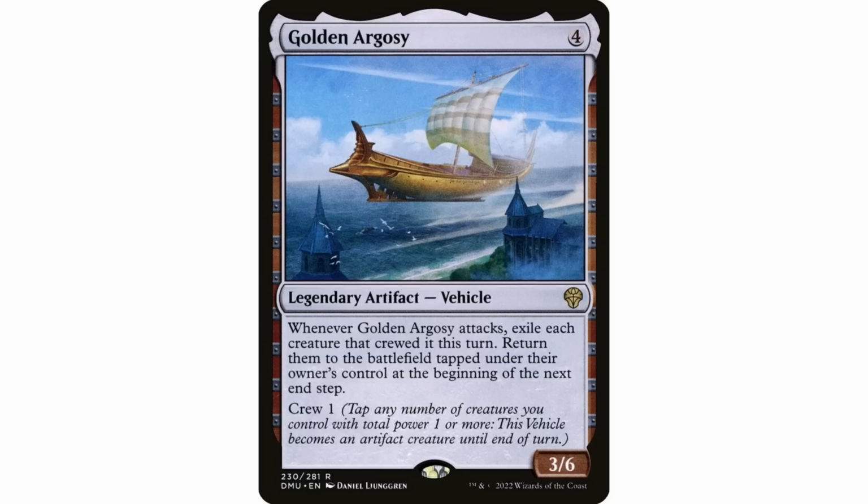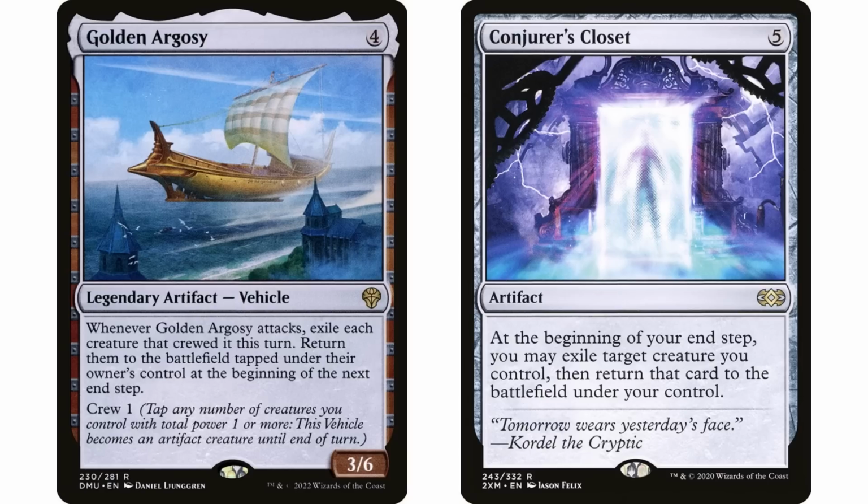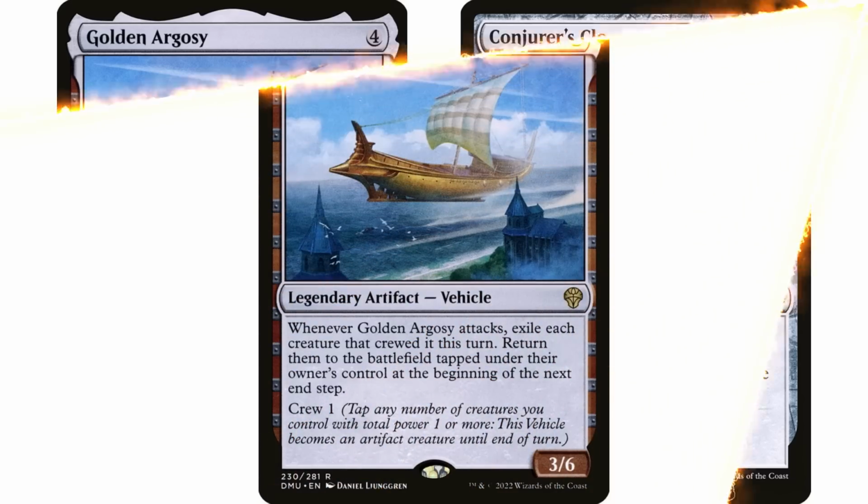And the reason why is because it is essentially another Conjurer's Closet, okay? Now it's not exactly, but it is almost another Conjurer's Closet. And of course, Conjurer's Closet is an incredibly popular card in the format for a whole lot of reasons. Any commander that has an ETB, you likely want to put a Conjurer's Closet in there so you can be getting that ETB trigger again and again every turn. Golden Argosy can be the same way.